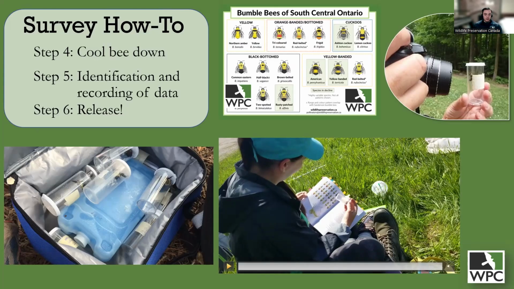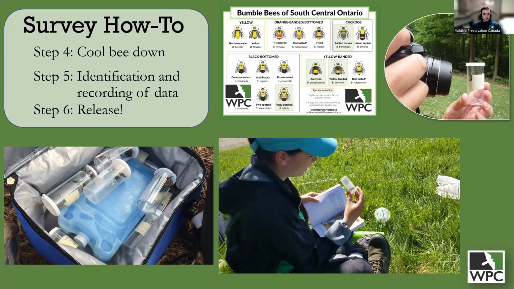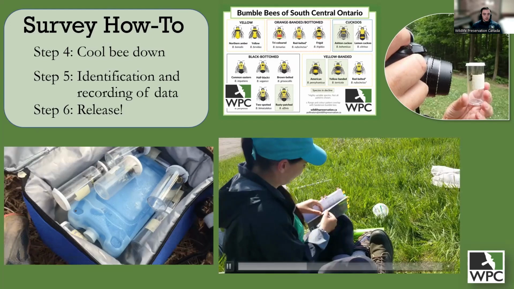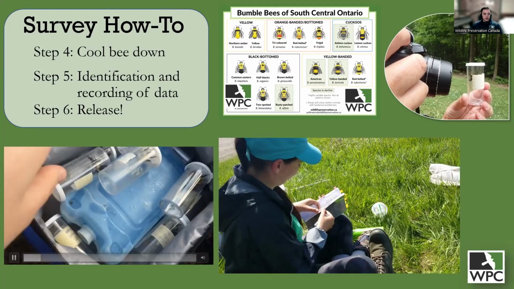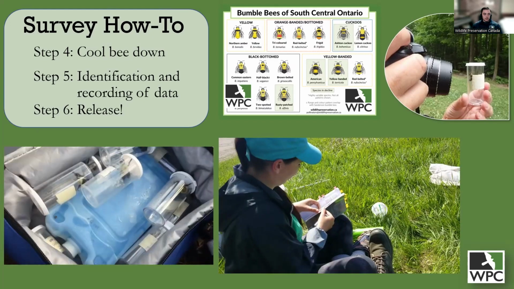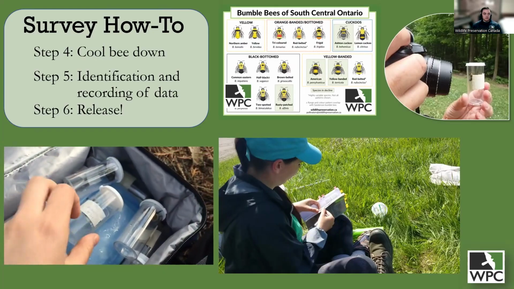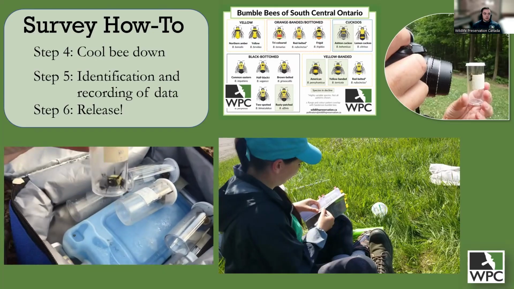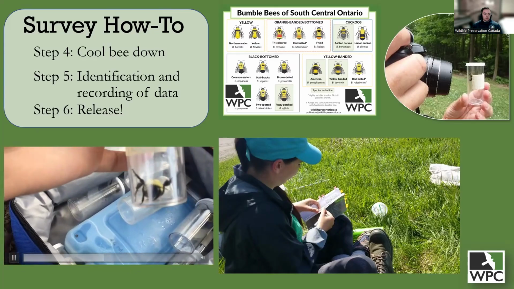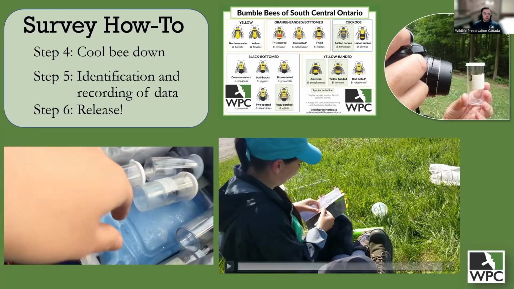And then they can compare that to the diagrams on either the Bumblebee ID card or in some specialized ID textbook. But in this other video here, we see some of the bees are more active than others. This first bee that's picked up is still quite active. It might need to be chilled a little bit more, but these other bees are quite lethargic. They're very sleepy. These ones would be great for IDing.